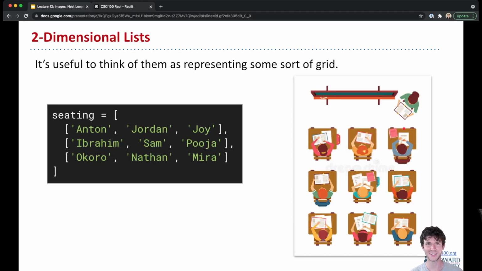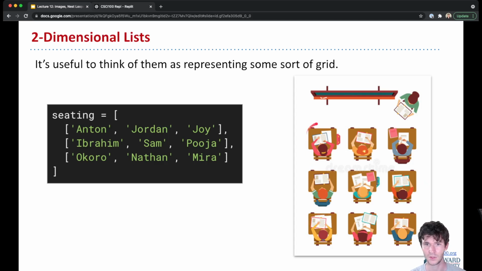With these nested lists or two-dimensional lists, it's useful for you to think of them as representing some sort of grid structure. The easiest thing I could think of to represent this grid would be a classroom, which I know maybe is a bad example because all of us haven't seen a classroom in a while. But we all remember from earlier years a classroom with desks.